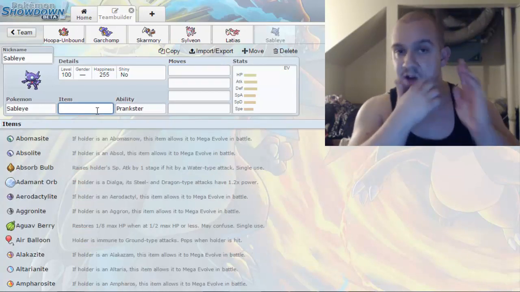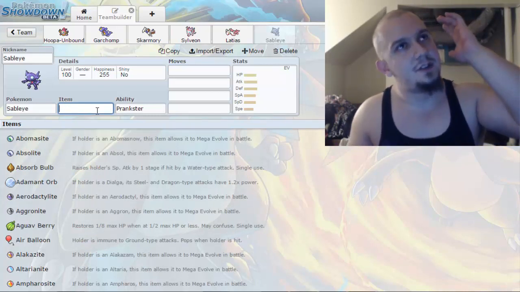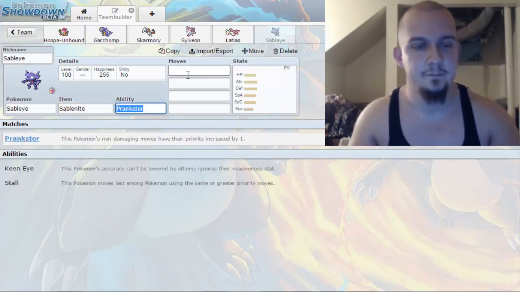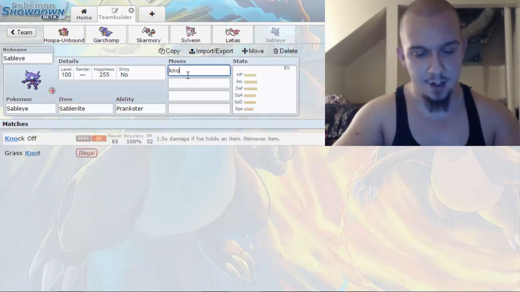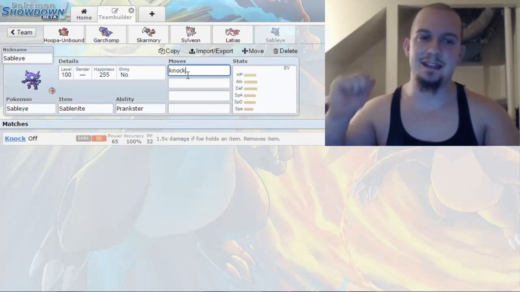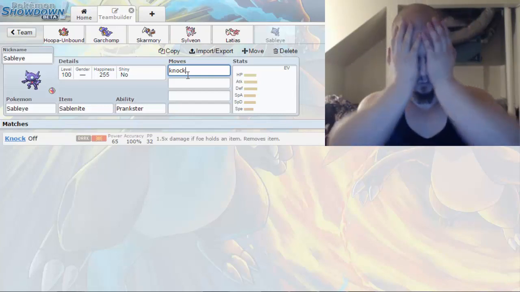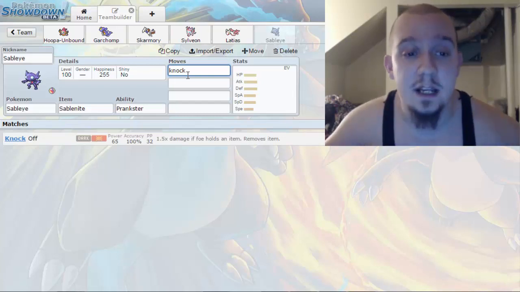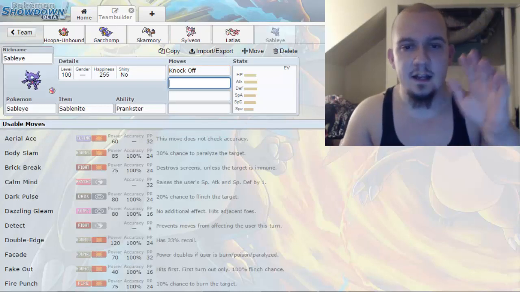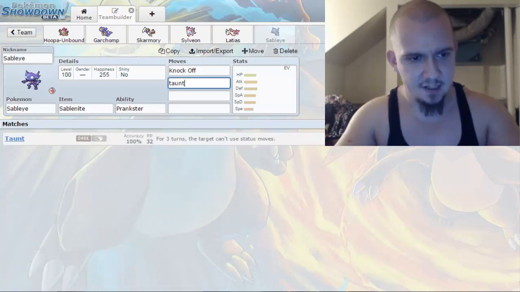And another way for this thing to be a check and counter to things like the Lati Twins, how about its Megastone, the Sablenite? And we're going to go with the moveset Knock Off, because with Knock Off and the fact that it gets Priority Taunt, Priority Recover, Priority Will-O-Wisp, good game already. That's awesome. And Knock Off is a Dark-type move, which happens to cause super effective damage to the Lati Twins. So up next, we got Taunt.